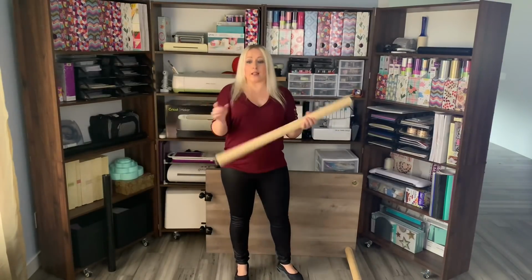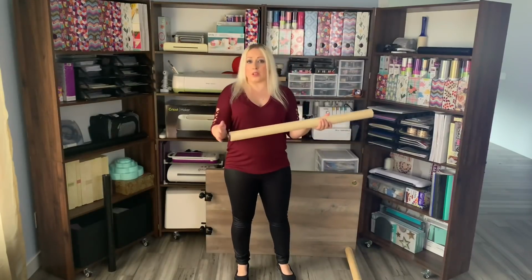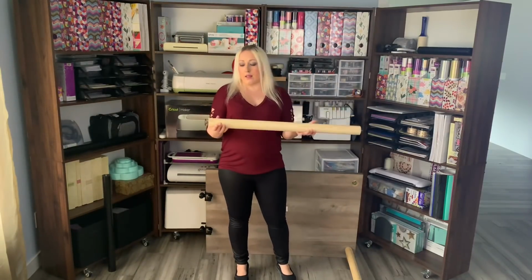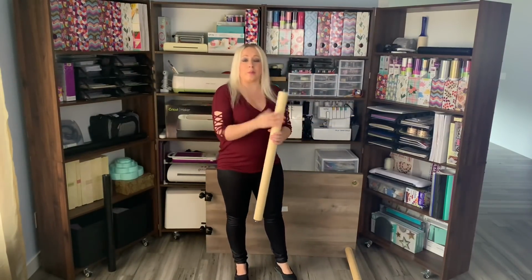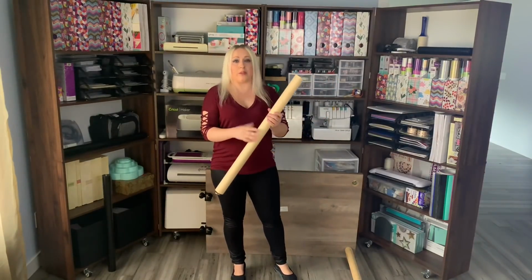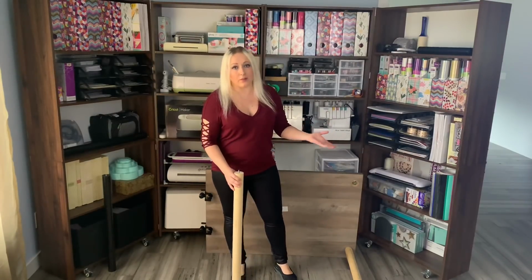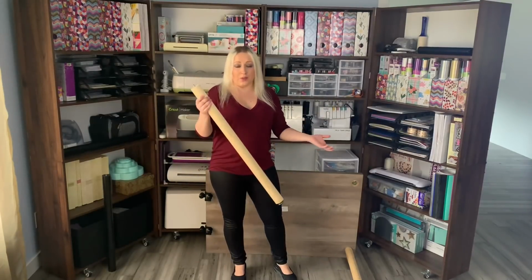This hardware came with the legs, so I just used it instead and have this one. You can always paint it or stain it if you want, because it's wood. At the moment, I really don't care. I like it this way, and it doesn't bother me that it's this color, so I just leave it this way.